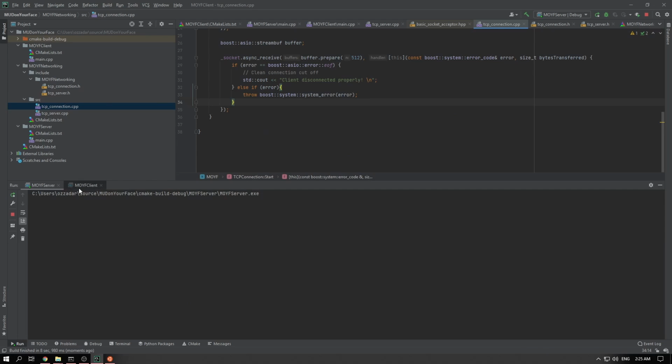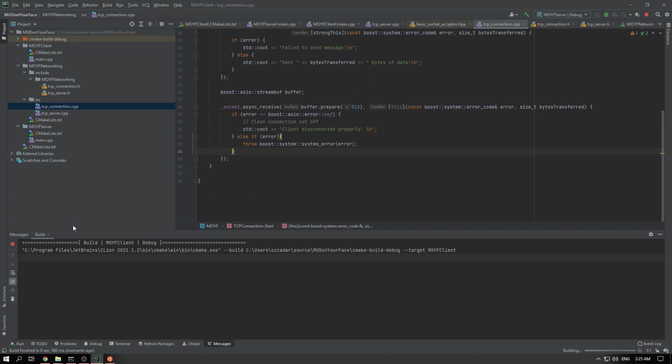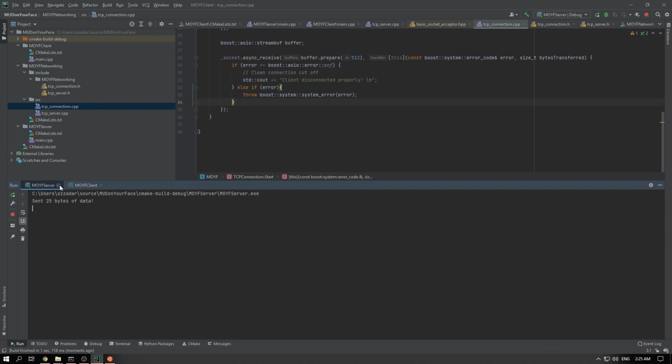Okay, that looks okay. Now let's run the client. Hello, beautiful client. Close that. And an existing connection was forced to be closed by the remote host.